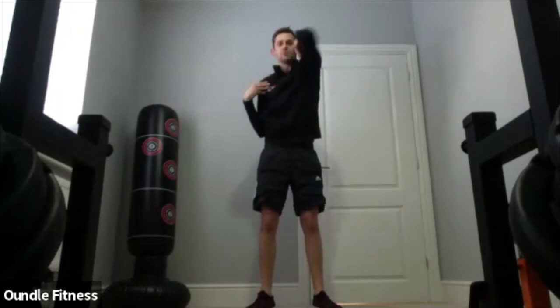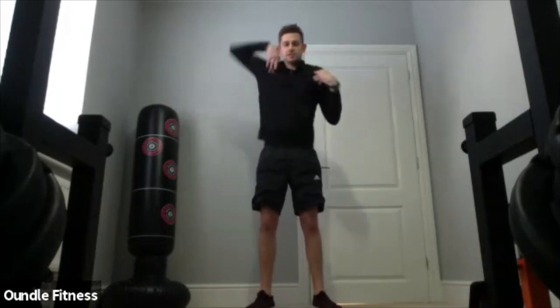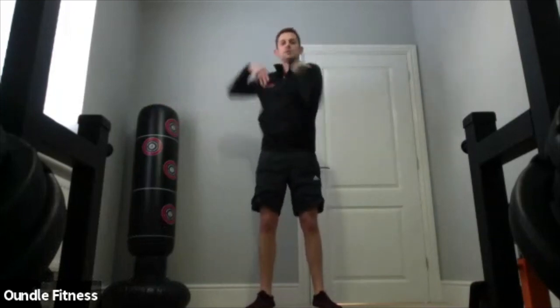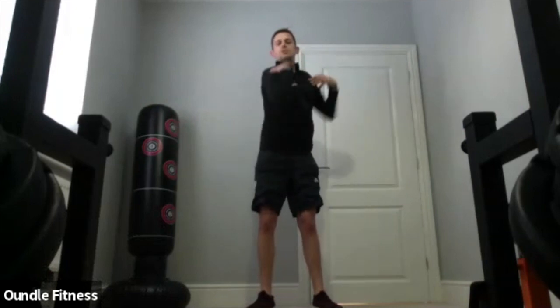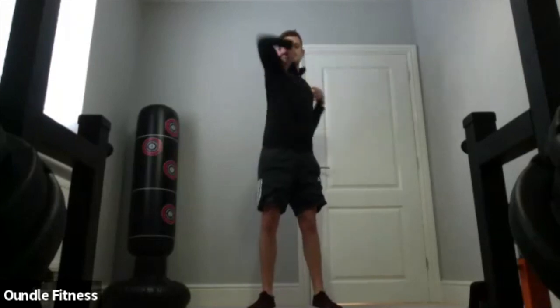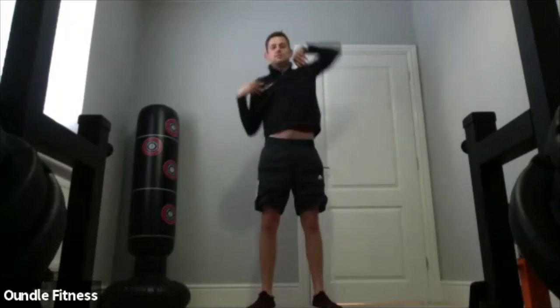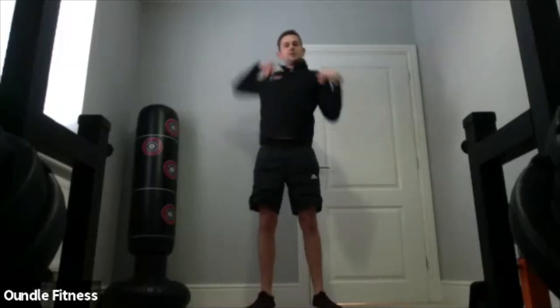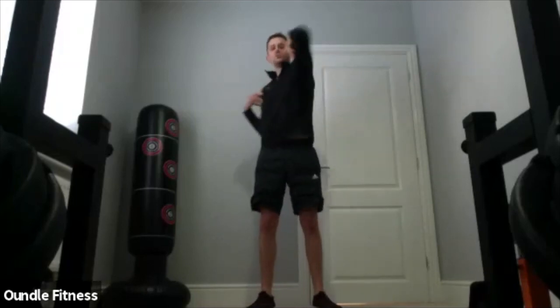Hands on top of your shoulders. Do the front curl, rotating the shoulders. We'll do front curl first, then back curl after. And change direction in three, two, one. Change direction, back curl. Five, four, three, two, one.